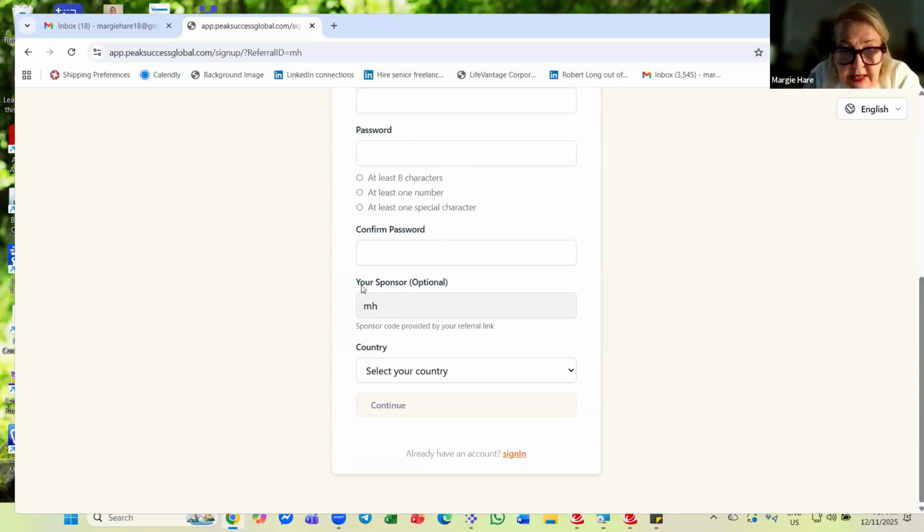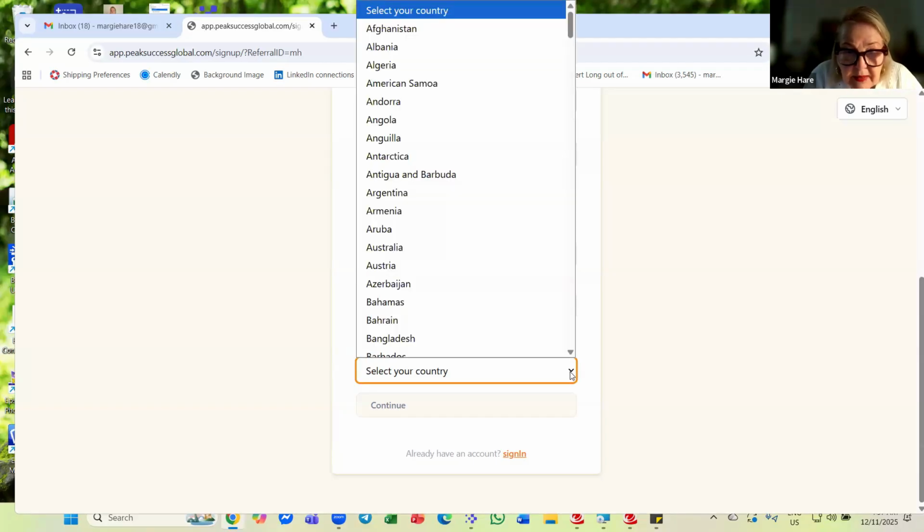And then this section here, your sponsor, my name has come up there. You never ever change that. Whatever the system spits out here is correct. If when you've gone in it doesn't come up, for instance, Colby, it doesn't give you your enrollment link there, then you must know something went wrong. Go straight back out and come back in again. It must have your enrollment link there. And then you go to the country, whether it's South Africa, Malawi, Nigeria, whatever, and then you go continue. And then on the next one, there's only the 2 pages anyway. So does that help how to enroll them?